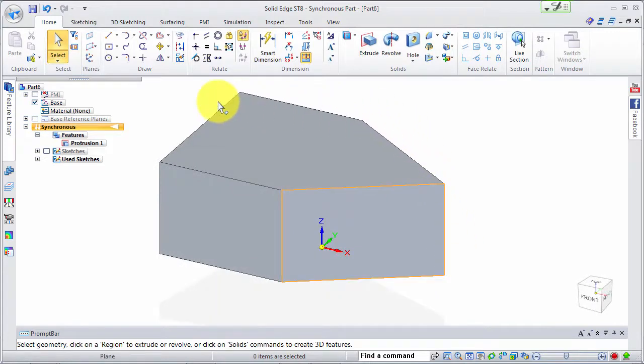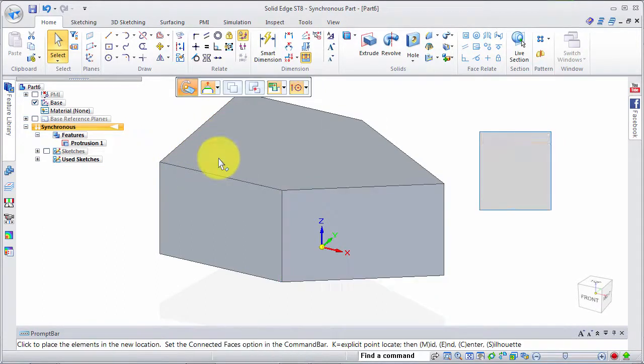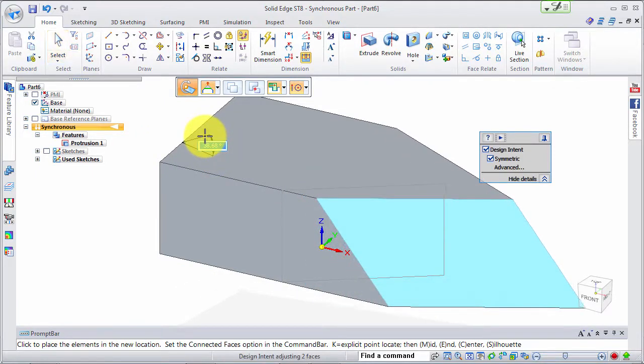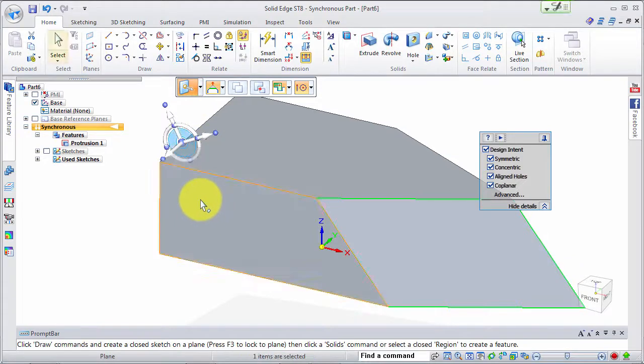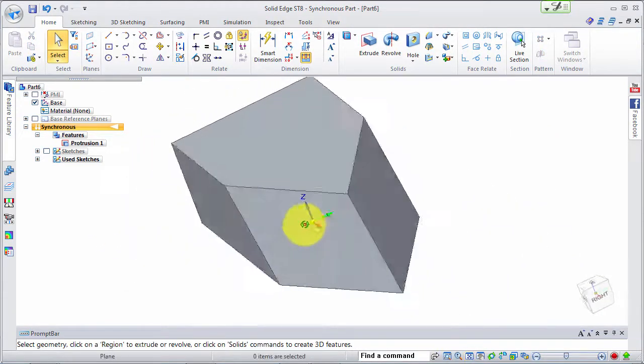But with this magic wheel, if we go down here now and say on this face, I'd like to get this face, and because of the design intent, looking at symmetric and coplanar and things like that, I can grab the ball, right on the ball, and drag the magic wheel to that back line. And then when I rotate this, you'll see that this pushes out and makes this compound cutter. So I can just push that out at an angle like that. So it's just almost magical how cool that is.